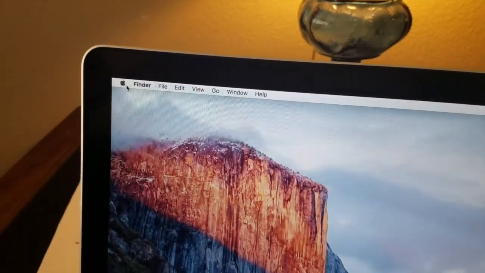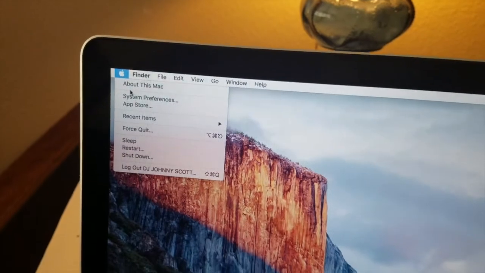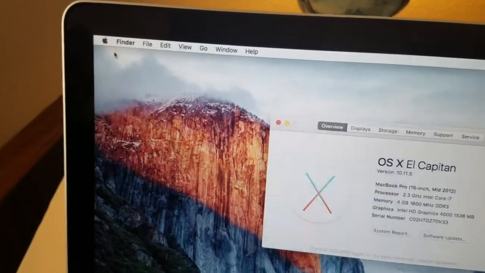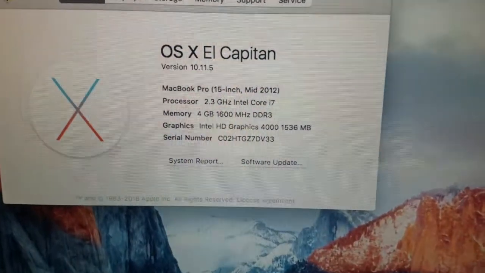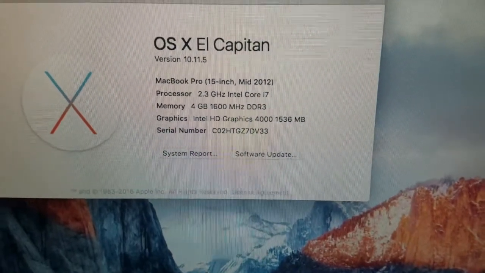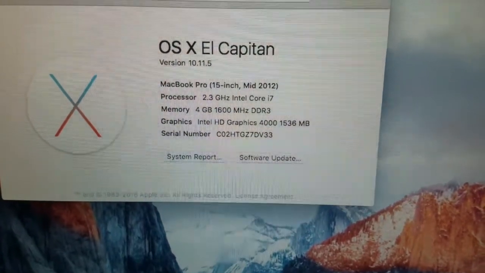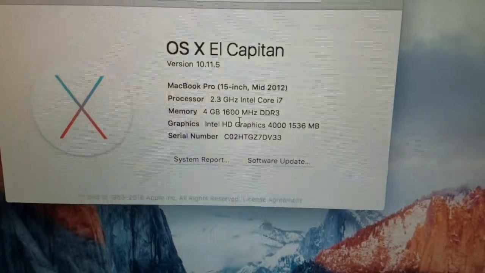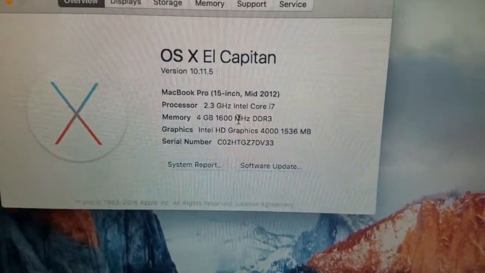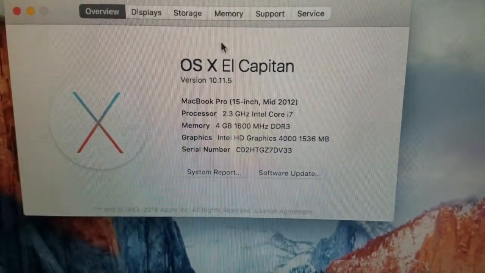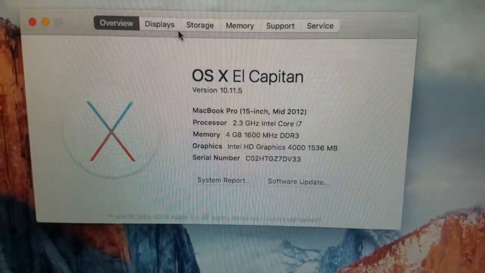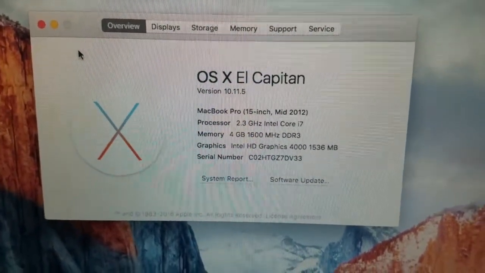If you go to system here, the box did not say it was the right system, but if you go to About This Mac, it is the 15-inch 2012 2.3 Intel quad-core i7. So, yeah, it's the right Mac. They just used a used box from some other person who brought their Mac in, which is fine. This is my first review.